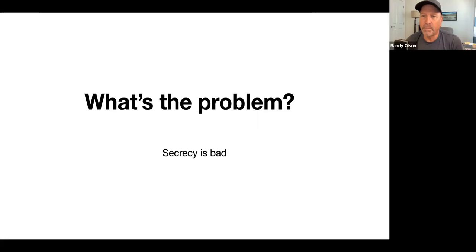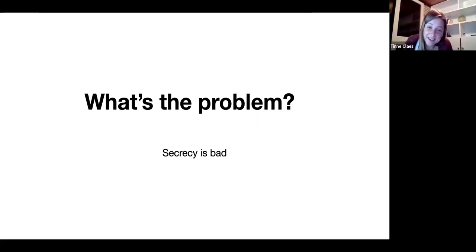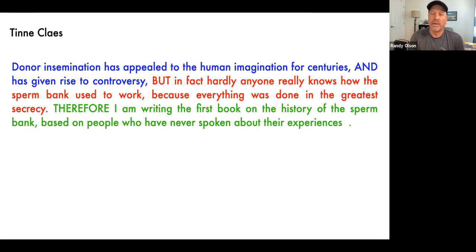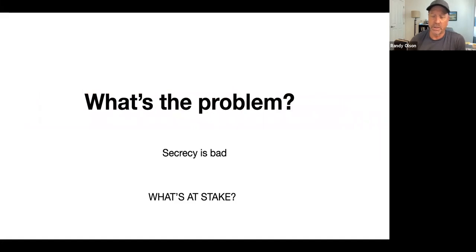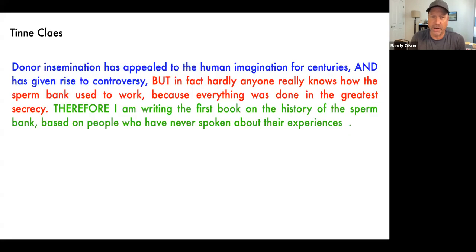Today we regard secrecy as bad, but that's my view, okay. Let's keep going and dig deeper. And actually, this is the deeper dimension of it that you want to address here, which is what's at stake. Why does it matter? Why is secrecy an important variable? And what's at stake? What has it done for us? And that's what you really want to address in your narrative.